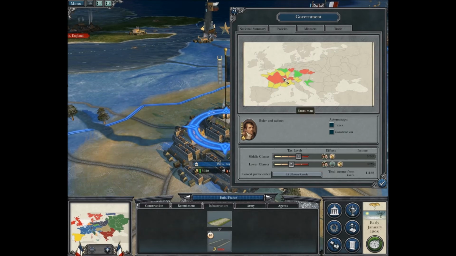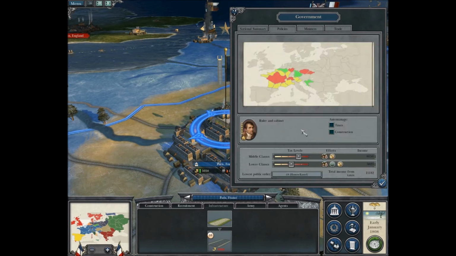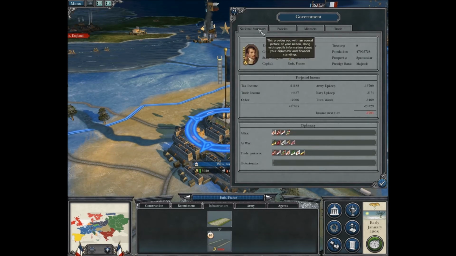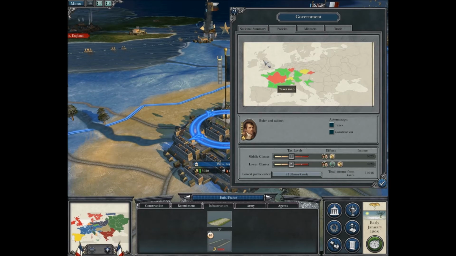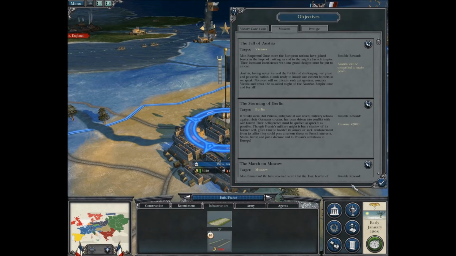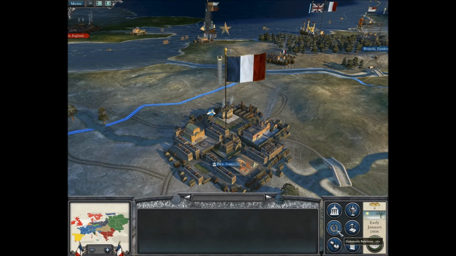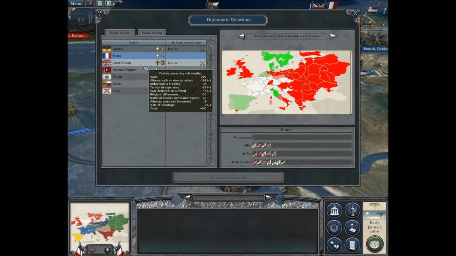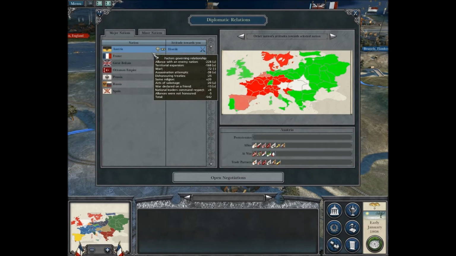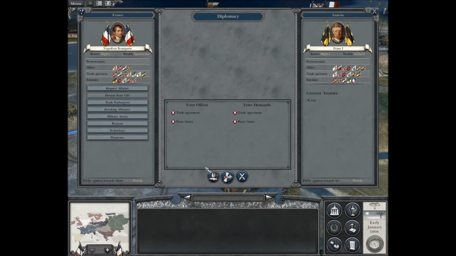214. 233. So more or less, that's it. That's what we have. I'm going to go to each of y'all. Peace, request trade agreement.